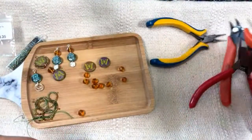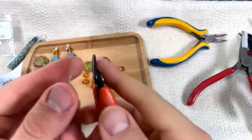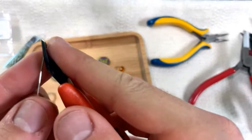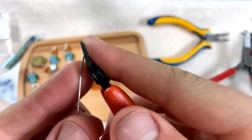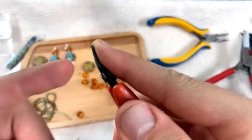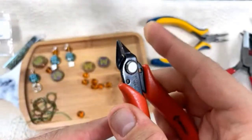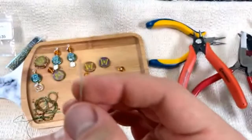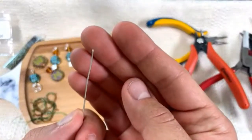I like to intentionally do a sideways flush cut when I start my spiral. So I'm coming in, and I'm going to intentionally make the wire have a point. Keeping my finger there so that little piece of shrapnel doesn't go flying into my eye. And you'll see we've got a nice itty bitty weapon.